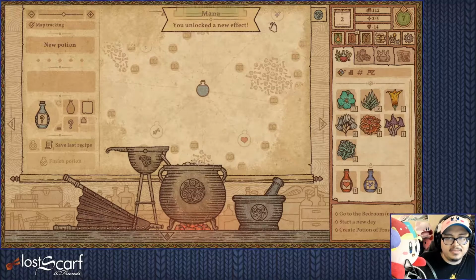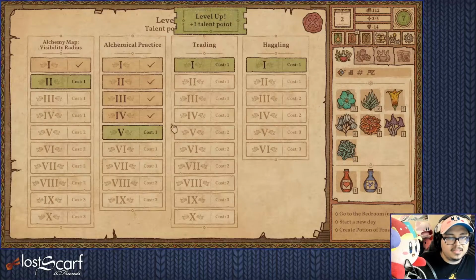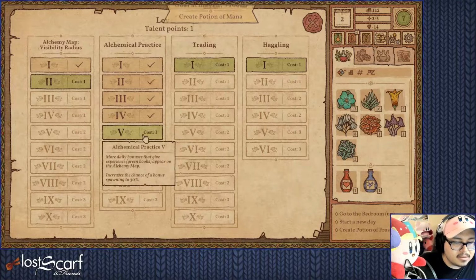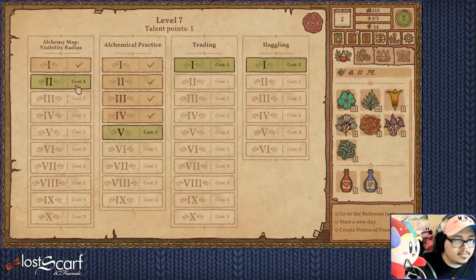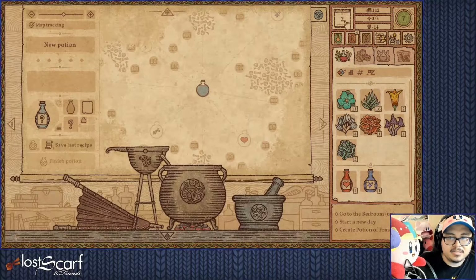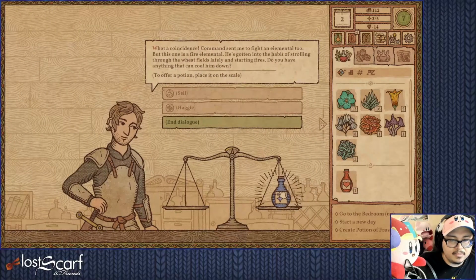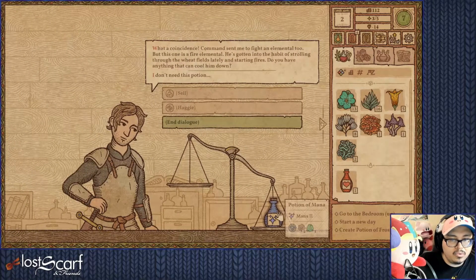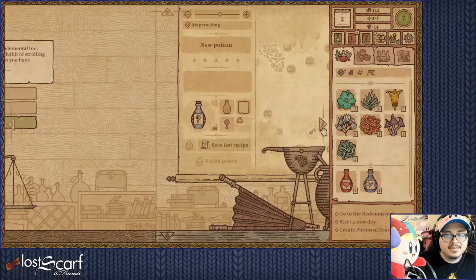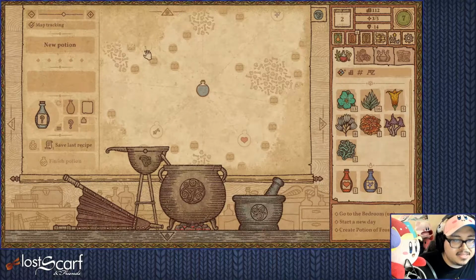I'm not gonna save that one. Oh dang! You level up quick in this. Need more XP chances. Some, what did I get? Oh, this is mana. This isn't it. Oops. Ah, crap. I made mana. Oh, is that it? That might be it.